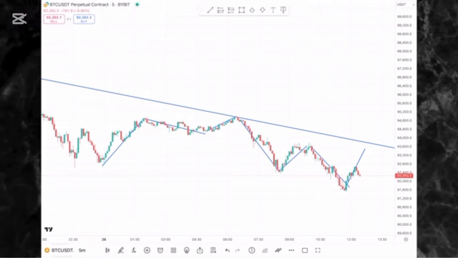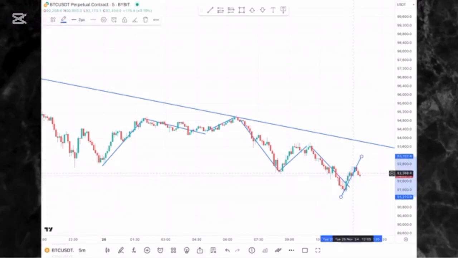What I was just saying earlier, this is 5-minute time frame. I was saying that if you are someone who is in a 5-minute time frame and you just want to go ahead and use 5-minute time frame without using a higher time frame to check the trend of the market, you can decide and say, okay, maybe from this point, you can see it right here, the market is just going up, and then you think that, oh, it will go up. Let me put my line right there.